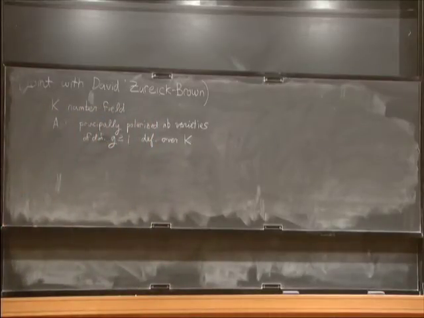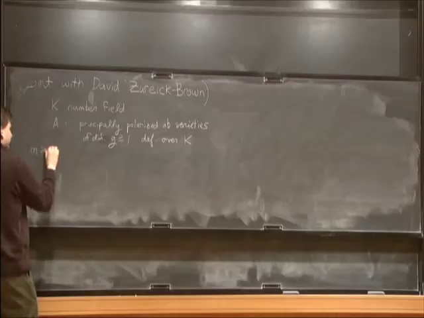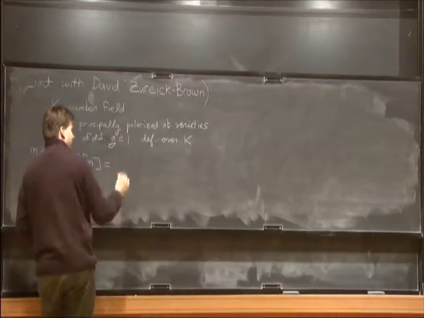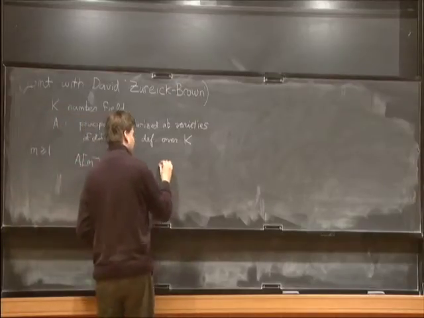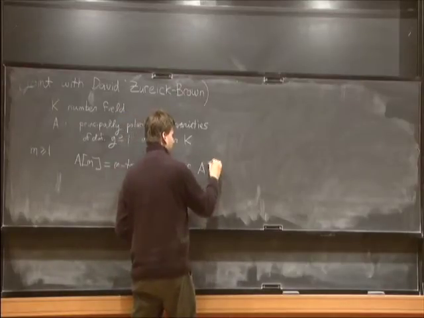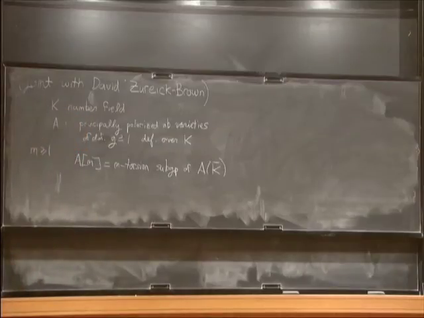You have a nice, smooth projective curve. You have its Jacobian. That's an example. And everything I'm going to do today is interesting in the case of Jacobians. Okay. So we can fix an integer and then look at the torsion subgroup. So this is the M torsion subgroup of A. So you can choose some algebraic closure of K.